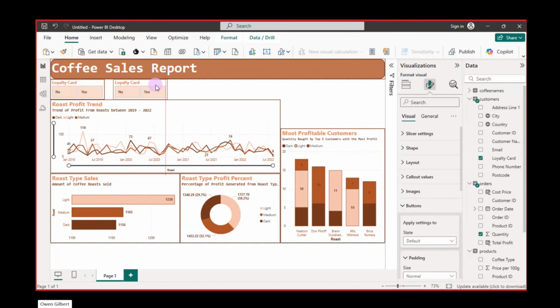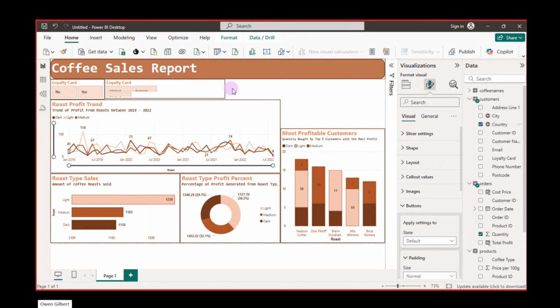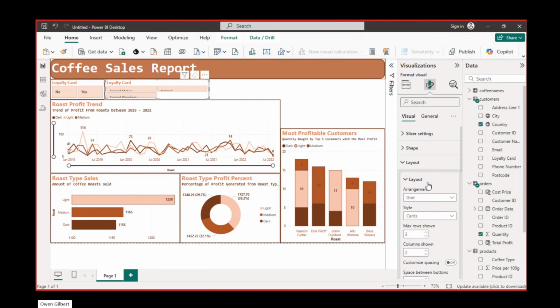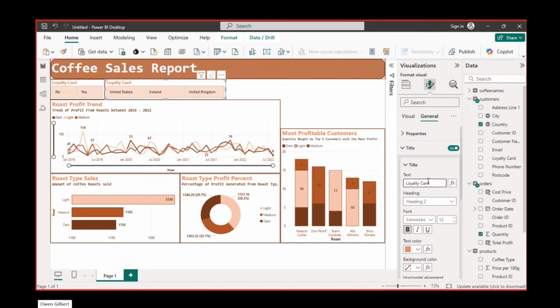Let me create another one for countries. So not loyalty card this time. For country, I had set columns to 2, so I'm going to change that to maximum columns should be 3. Then change my title to country.